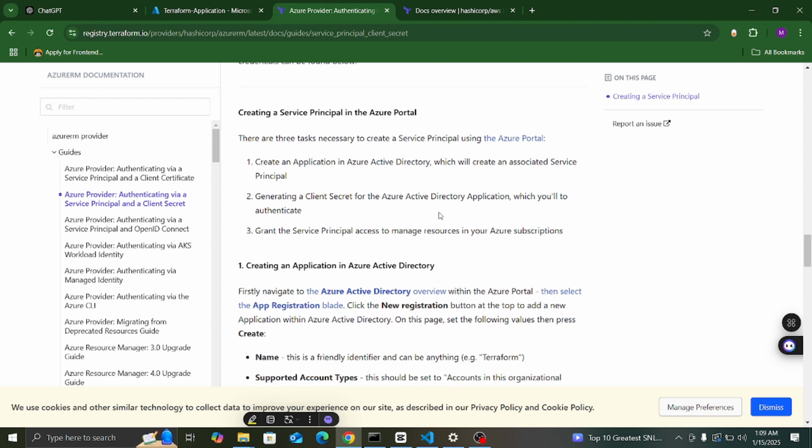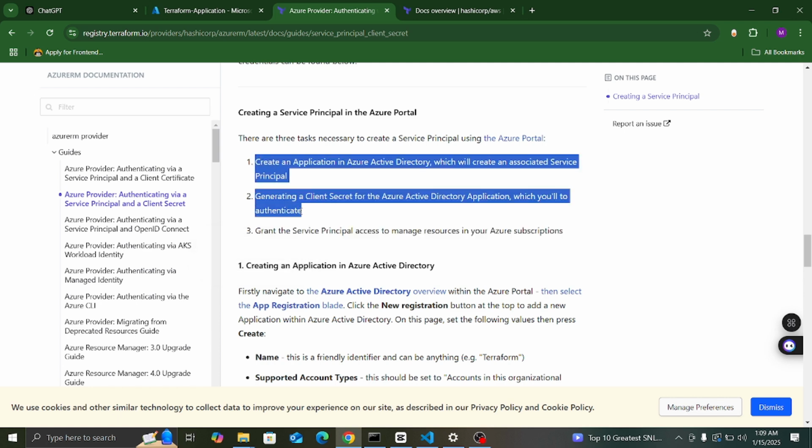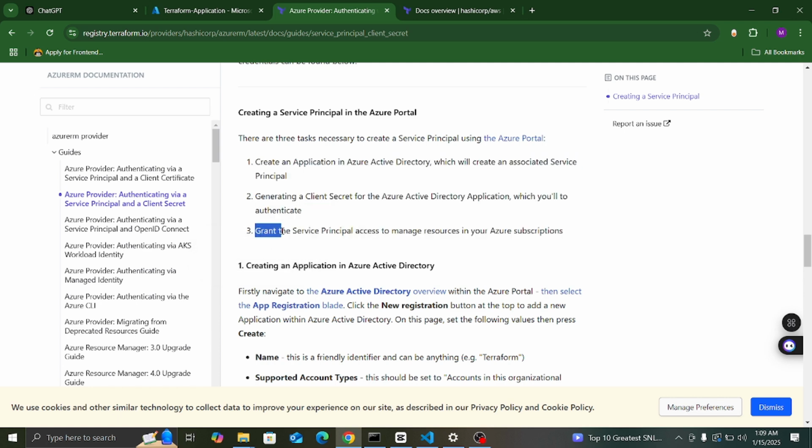Generating a client secret for the Azure Directory application which you will use to authenticate. Then grant the service principal access to manage resources in your subscription. Now we have completed these two steps. Now we have to do the third one: grant the service principal access to manage resources in the Azure subscription.